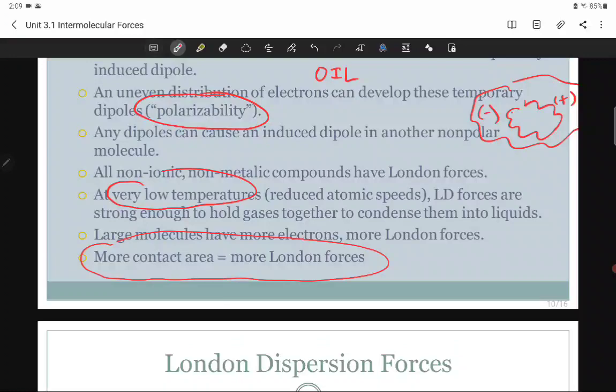But if the molecule, and this does happen actually with oil and margarine. Oil and margarine aren't that different, but margarine is a solid at room temperature, not a really hard solid, and it's easy to melt margarine, but it's a solid. And oil, I think you know, is a liquid. Vegetable oil is a liquid at room temperature.